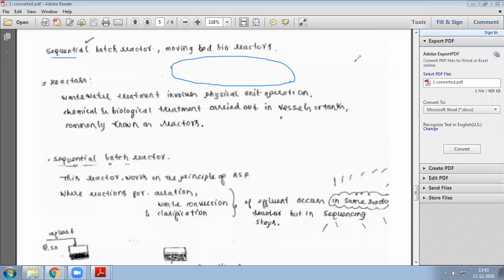Why? Your college doesn't have more area. When you want to provide a treatment plant just to treat all the wastewater, not to waste it, just to use it for garden purposes, they are planning to construct one treatment plant, but it's not possible. So what can we do in that condition, in a congested area, where we don't want to waste water, we want to reuse the wastewater for gardening or something like that?